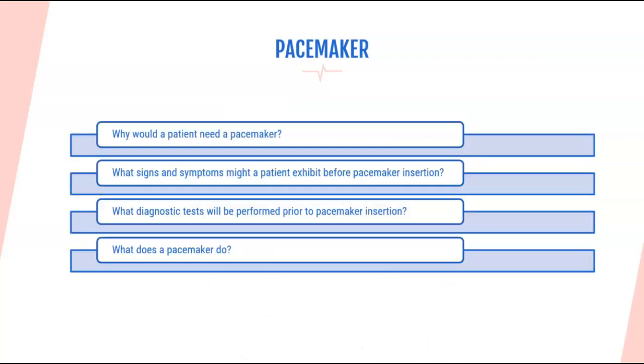Reasons why a patient would need a pacemaker: they might have symptomatic bradycardia, second or third degree heart block, congenital heart disease, surgical trauma to the conduction system, like in cases of open heart surgery, ischemic demand to the conduction system related to heart attacks, adverse effects of medications like beta blockers, digoxin, calcium channel blockers, or electrolyte imbalances, and specifically talking about potassium.